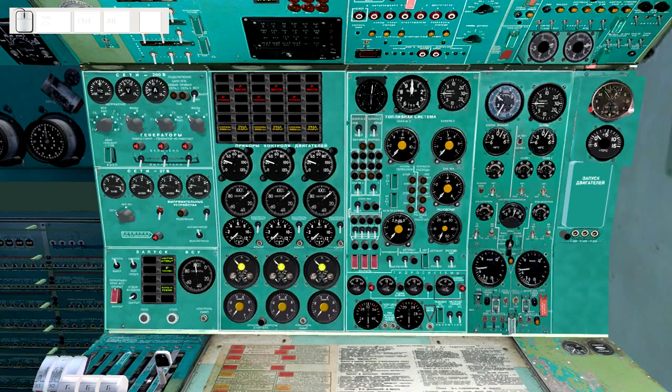Now let's turn on the AC/DC inverter master switches here, and we'll go ahead and connect to our onboard power here by putting it in the up position. Okay.